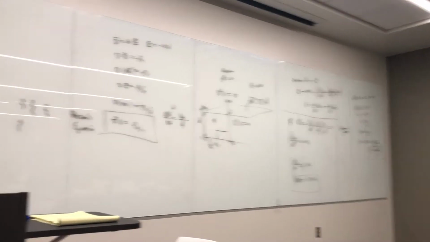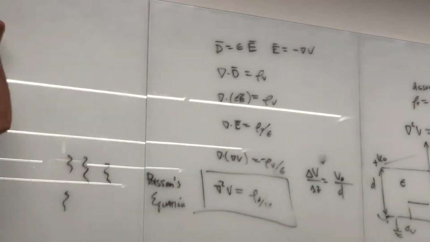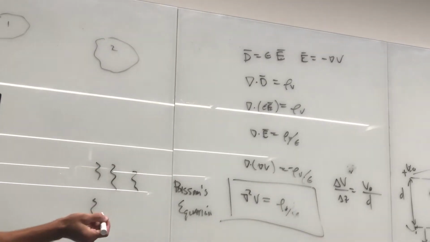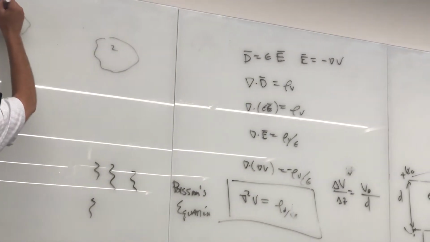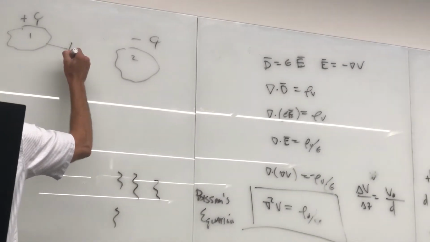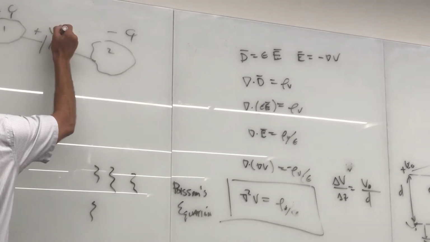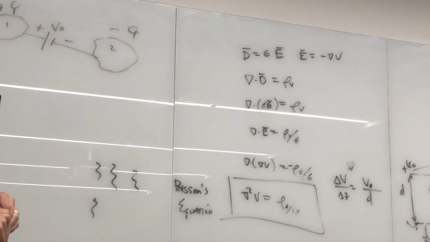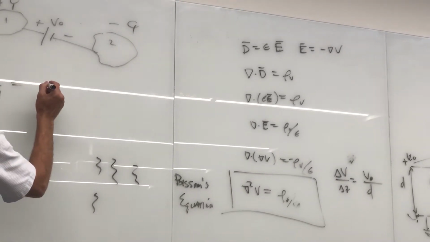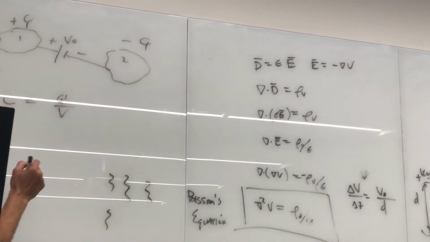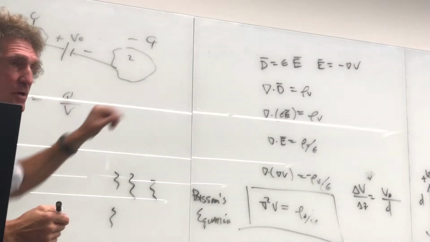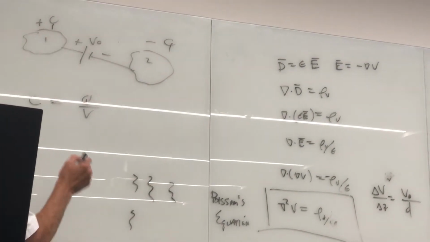When you have capacitance, if you have any two plates, let me do this. I'm going to say there's a plate 1 and some plate 2. And you apply a voltage to this, it will induce a plus charge here and an equal and opposite minus charge here, if there is a voltage applied, plus or minus V naught, right? Now, capacitance is by definition charge divided by voltage: the magnitude of the charge on either one of these plates, divided by the voltage developed between them. That's the definition.